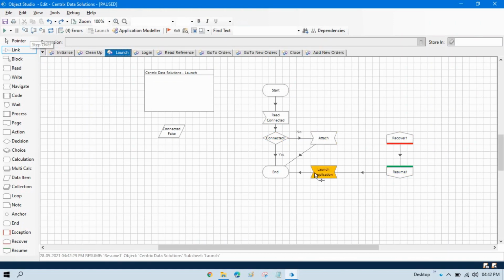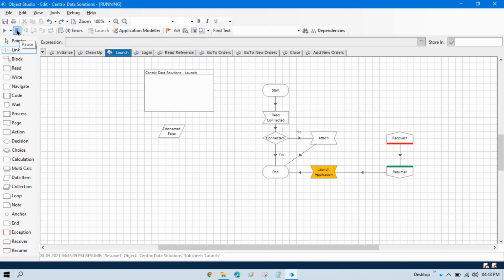You can see again we'll get one error on the launch application, and you'll see here again it is going to the recover. Now if you run this and click on go, you will see it come to the launch, again recover, resume, launch, recover, resume, launch. So in this way it will run continuously. So this is the problem. This type of exception, this type of problem, we can handle using block stage. I will tell you about this block stage in the upcoming video.